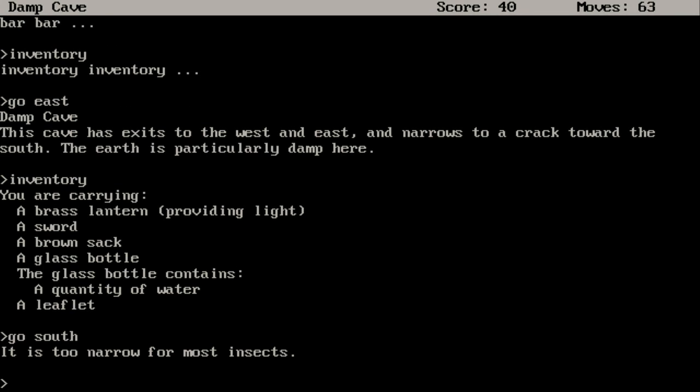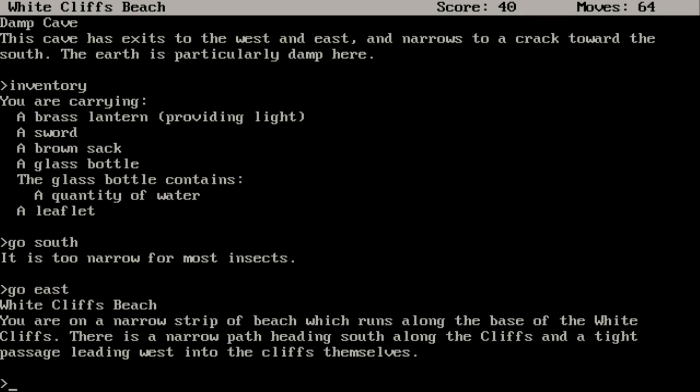It's too narrow for most insects. Okay, let's continue to go east then. See what we find there. White Cliffs Beach. Yo, we went from just being in the middle of a cave to a beach. You're on a narrow strip of beach which runs along the base of the White Cliffs. There's a narrow path heading south along the cliffs and a tight passage leading west into the cliffs themselves.